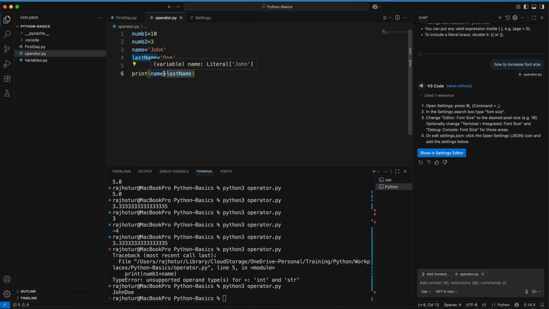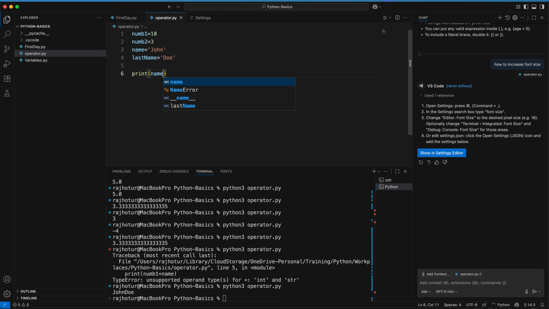But if you use this operator between numbers, then it's going to work as addition. So it works differently in different places, depending on the variables you are using. Something like that, you can also use multiplications.